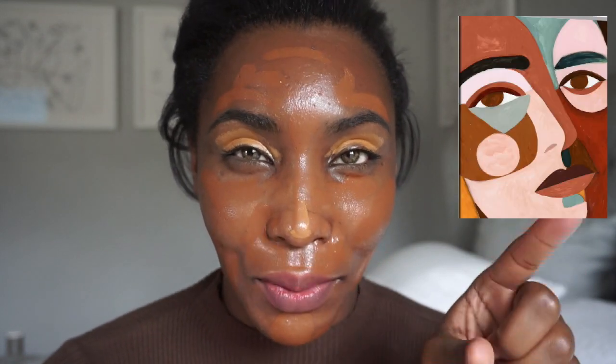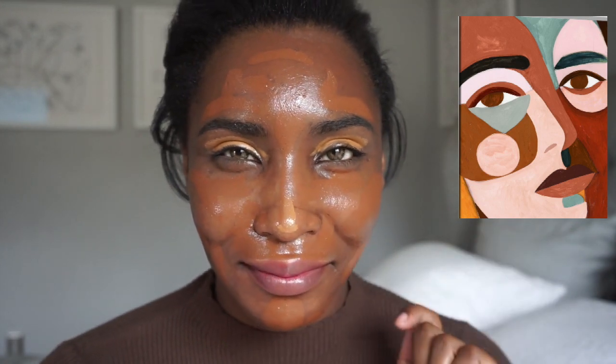I feel like I look like an abstract picture. Like this is what I feel like I look like right now. I probably don't, but it's what I have in my head when I look at myself right now.